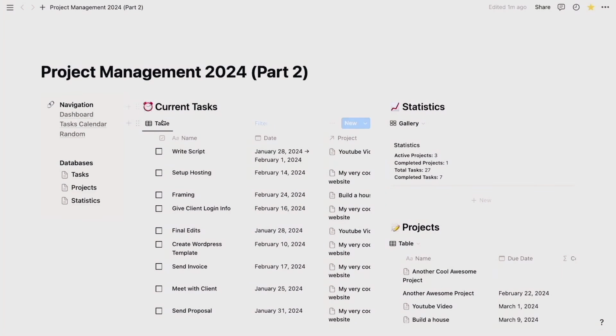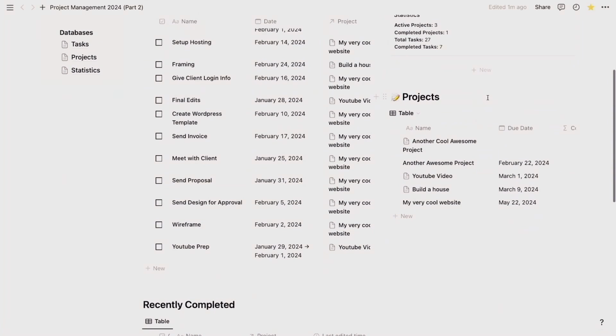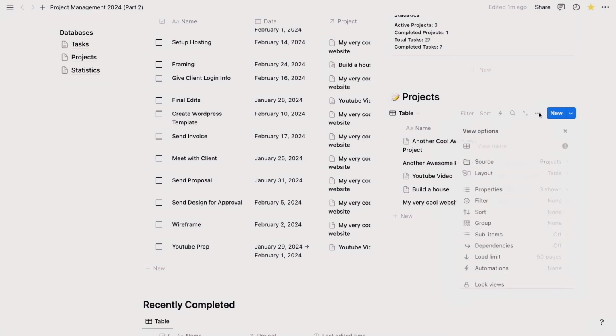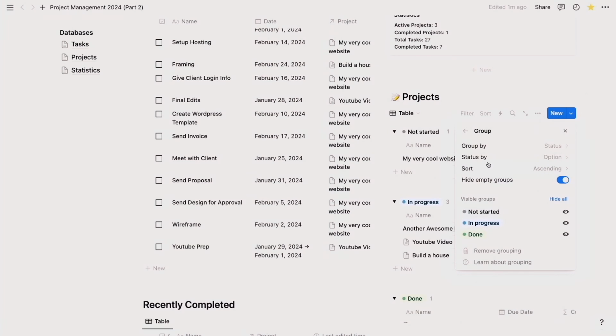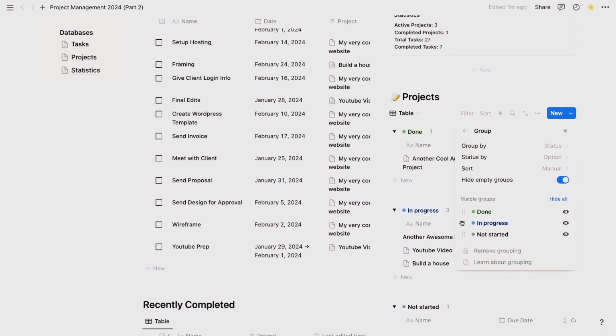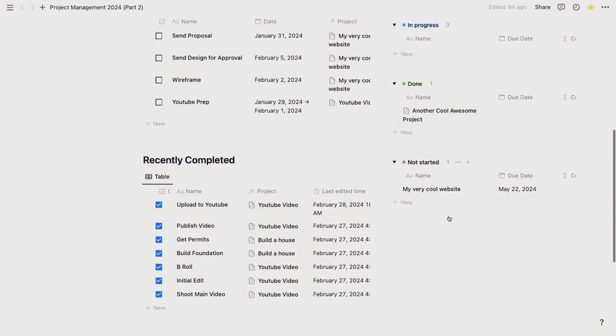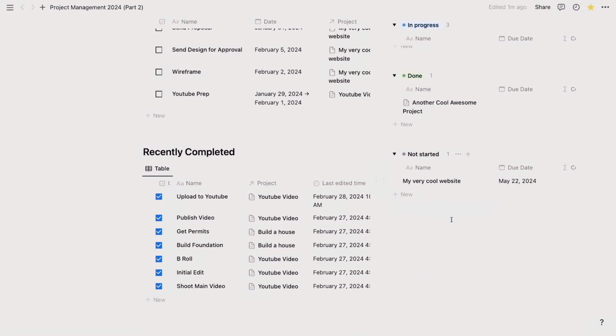I went ahead and added some icons to our headers to kind of spruce up the look of our dashboard here. With the projects dashboard here or panel, we can actually say groups, since we are now separating things by status here. And I'm going to go ahead and manually change this to have our active projects on top, completed ones in the middle, and the ones that we haven't started yet below.